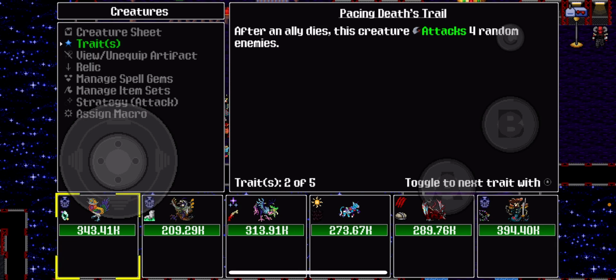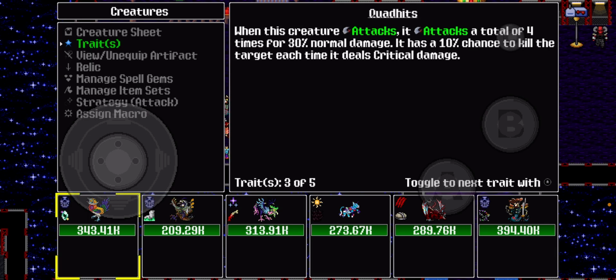Moving on to trait 2 though, Pacing Death's Trail. Epic, because after an ally dies, this creature will attack 4 random enemies, and then with quad hits, when this creature will attack, it will instead attack a total of 4 times for 30% normal damage. Starts at 30% normal damage. There will be a 10% chance to kill the target each time that it deals critical damage, which is an if and then a smaller if. So it's kind of like, all right, great, that's kind of good, I guess.